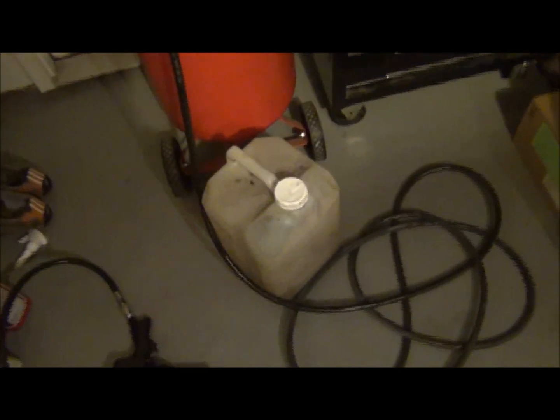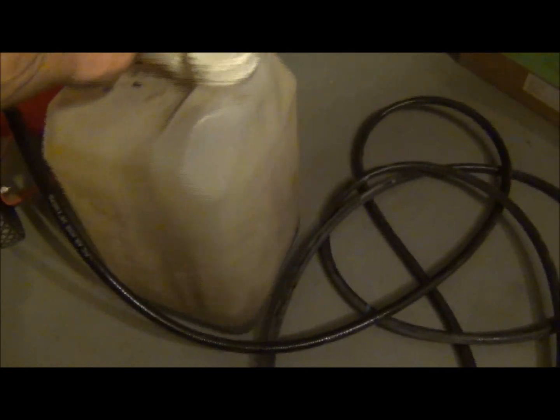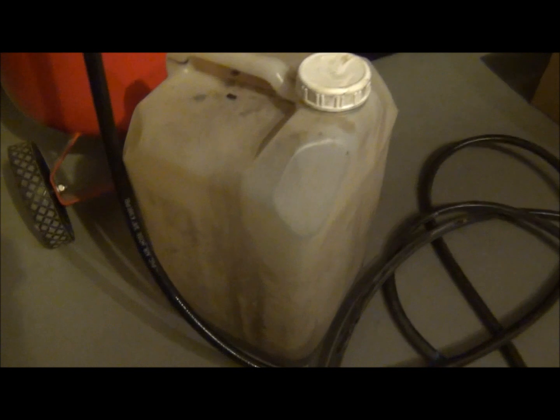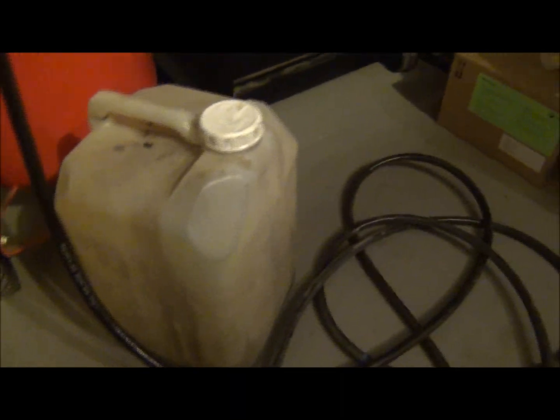Now, since I'm doing this here at my garage, I've got a container like that. I've got another one too at work. I forgot to bring it back. This one's for oil and the other one's for coolant. You know, I like to dispose of that stuff properly. I don't want that stuff just out in the environment. Yeah, I'm a little green.